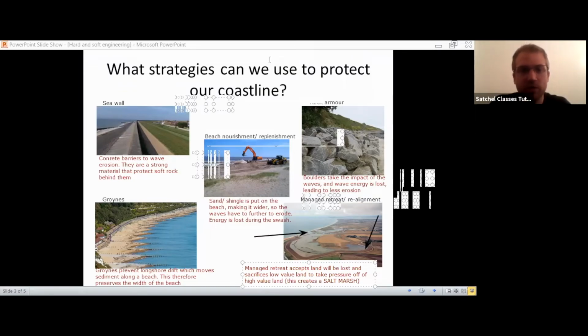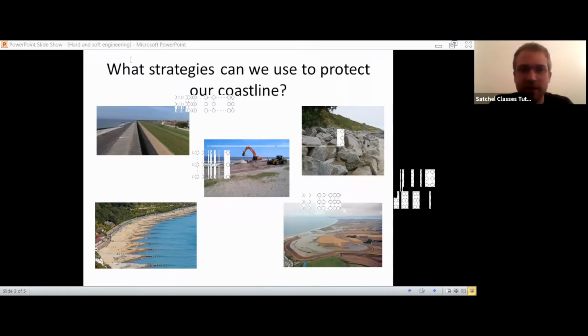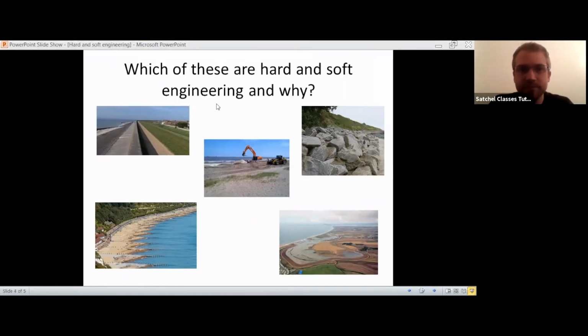So far we've got those strategies. We understand now, we've been through how they can protect our coastline. So the last thing we need to do is divide between, are they hard or soft engineering? Okay, so we'll clear these, move on to the next screen. So are they hard or soft? So what we'll do, we will add hard for red, soft for more green, more sustainable. Let's do that light green.